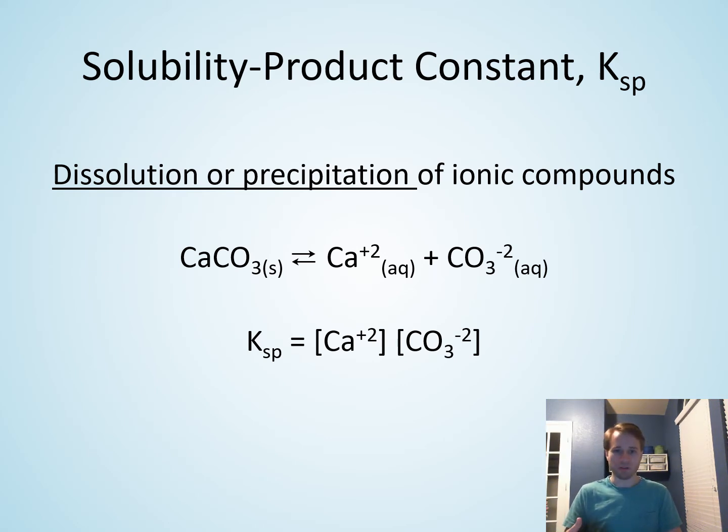Which is a precipitation. I'll often say "participation" or something like that. I make that mistake all the time. But it's a precipitation reaction or dissolution reaction of some sort of ionic compound. For example, calcium carbonate can undergo this equilibrium to form calcium ions and carbonate ions. It has an equilibrium constant of Ca2+ times CO3 2-, which again we give this subscript sp to indicate this is for this dissolution reaction, this solubility product reaction. So that is what Ksp stands for.